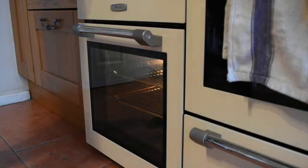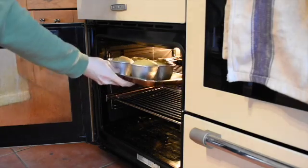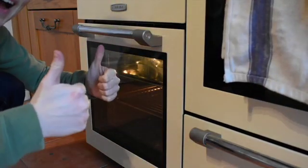And it's time for another really arty shot of me putting things into an oven. What more do you want? There they go. They're going in there for about 25 minutes, and I am buzzing.